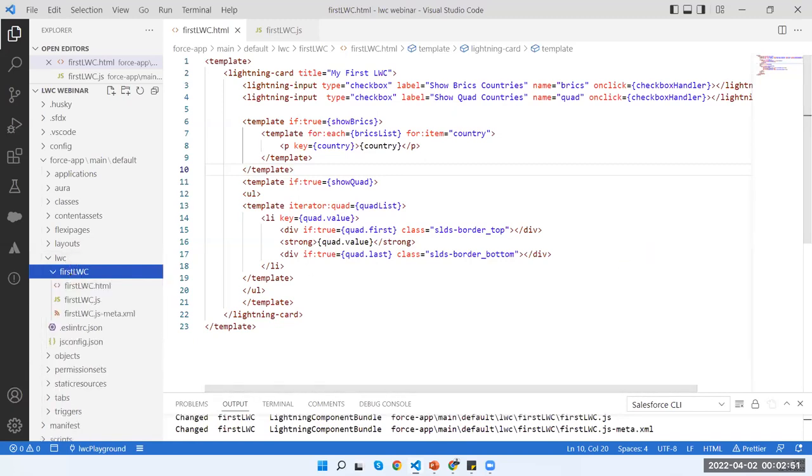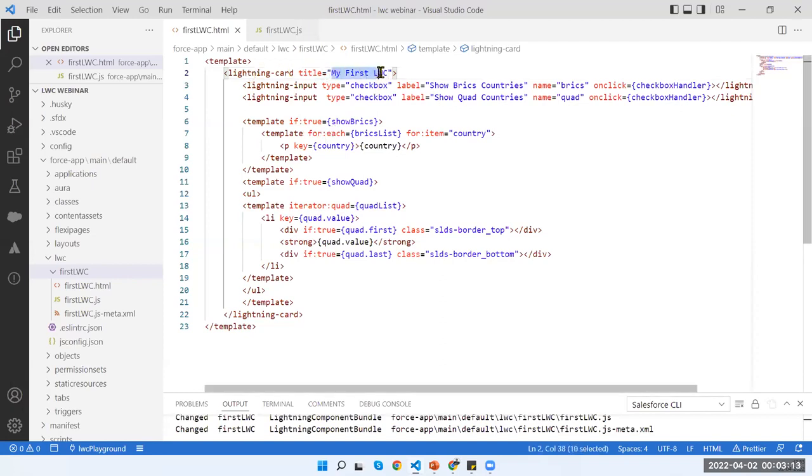But how do I know that my source code is called firstLWC? How do I know by looking at the page? Just by the titles. Title? Yeah. Okay, so the hint is title.